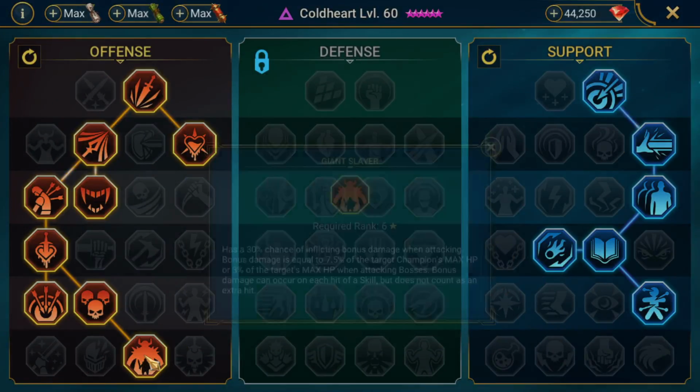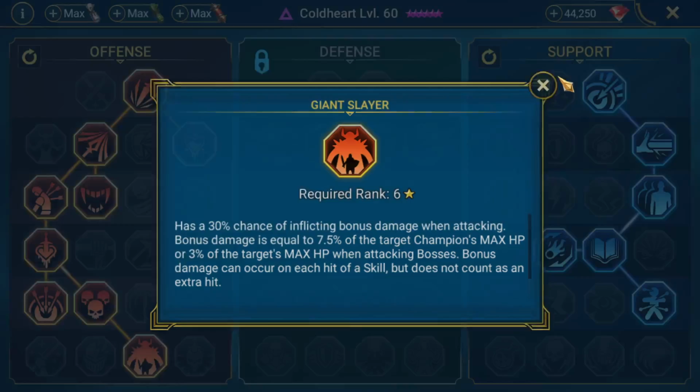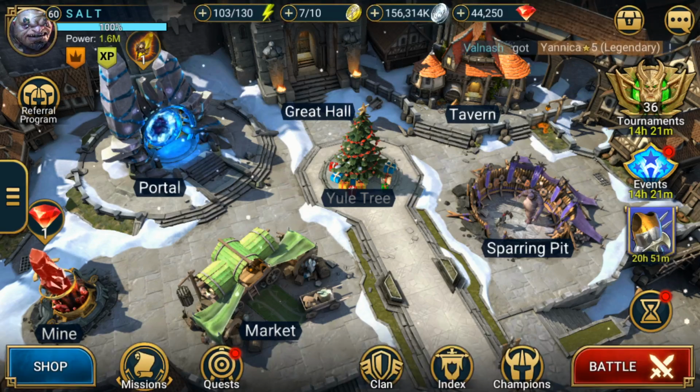And of course, in the last tier, you have Giant Slayer, super important for Coldheart, especially considering her skill 1 is going to end up attacking 4 times. You're going to get an insane amount of benefit from Giant Slayer. So that's what I did for the Masteries. Of course, I pointed out some alternatives as well, but this has worked very, very well for me. So that's generally what I end up going along with.